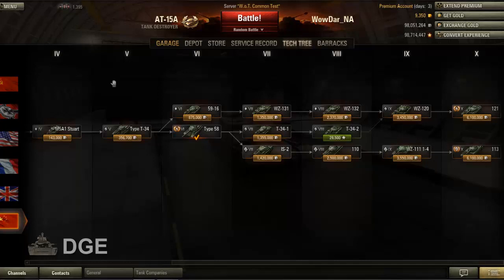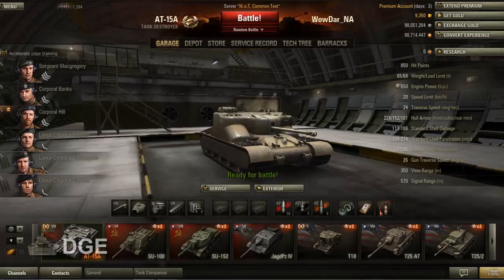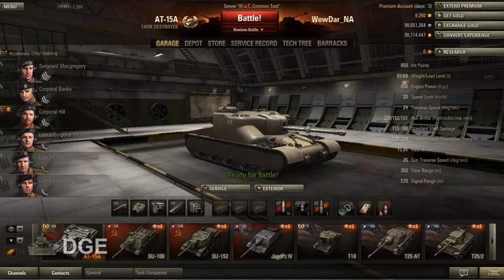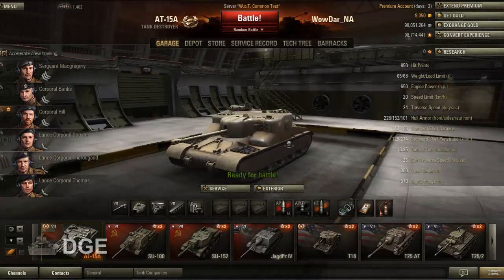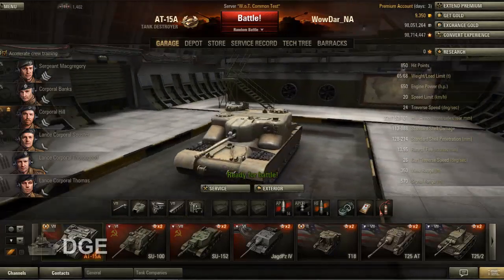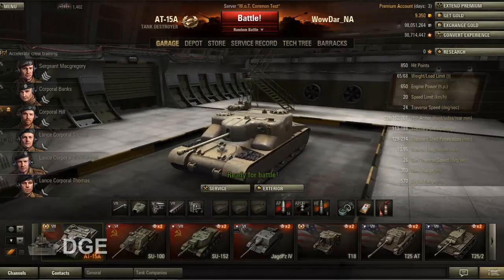I also thought I would take this opportunity to cover all of the gold tanks that came out with our last patch, 8.2, that I did not get to cover. So I'm going to start there, actually. Right now we are looking at the AT-15A. This is the tier 7 British tank destroyer. I've got a couple replays for you, and I thought maybe I'd try to do one live also. We'll probably start with the live one. So let's get right into this.